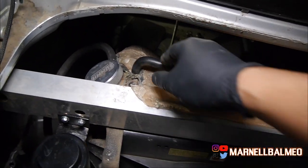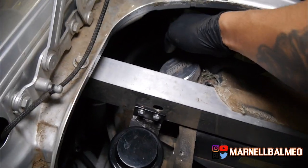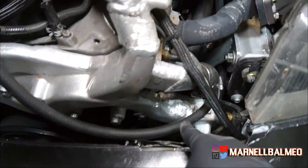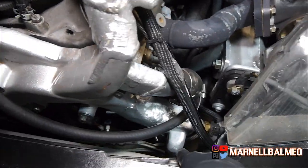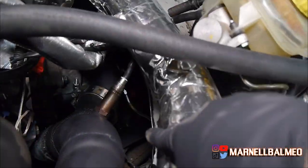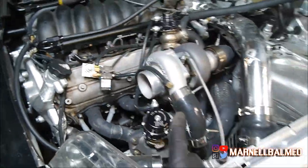I already started to take off some stuff. This one's from the steam port from the LS. Then you get your overflow, and on the front side that's the feed to the water pump, which is right here, and then this is the return. For the heater hose, that's the feed right there, and the return hooks up to the feed for the water pump, which is not a good design.